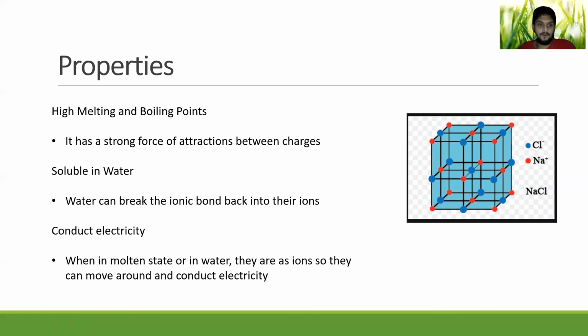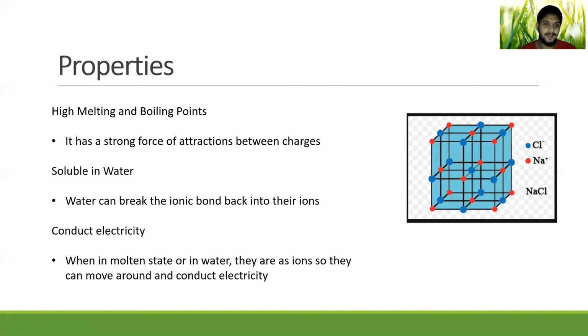Yeah, so if you look at the next property, which is the solubility in water. Ionic compounds are very soluble in water. Why? Because when you react something with water, these ionic bonds tend to break back into their ions. So water has the ability of breaking them back into the ions. As a result, they will become soluble. So that's why I said at home do a small research and see where sodium chloride is found in your house, and then this second property also matches what I said.